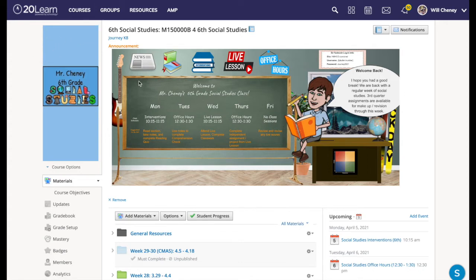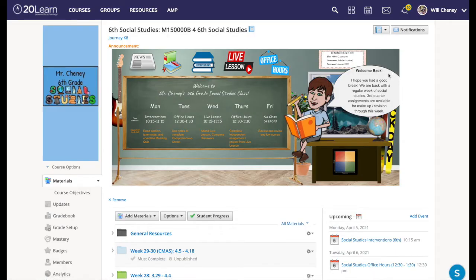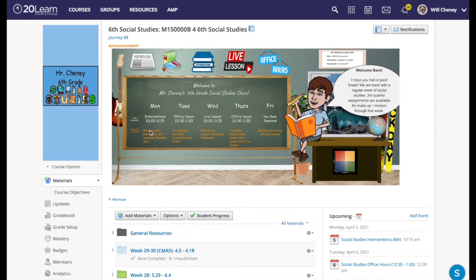Also, the Bitmoji classroom or cartoon classroom up here at the top. This is a Google slide. And so what's nice about this is it has dynamic links. Any of these images, I can open the newsletter or the textbook that way. And I just update the slide in Google Drive and the changes will appear here. So I don't have to go through the process of embedding and resizing this every time I want to update it, which is about once a week. I'll try to get this updated for a Monday announcement.